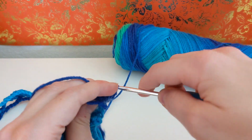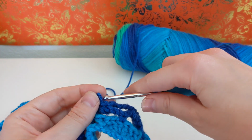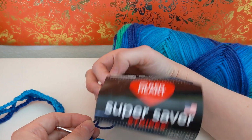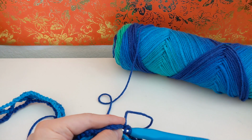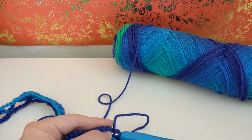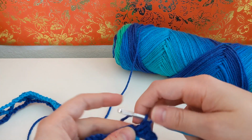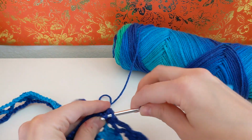I don't like how I did that last one, so I'm going to take that out. I'm using a G hook and a 4 yarn, remember, too. And I'll show you the label one more time. Red Heart Super Saver Stripes. So I think sometimes it has the chart on it that shows the color, how it looks when it stripes, but it's okay. So remember, it's like the row below. You're just transitioning with that look.